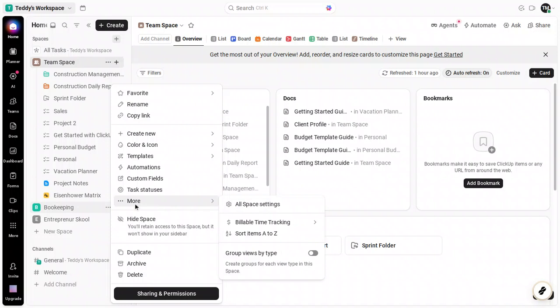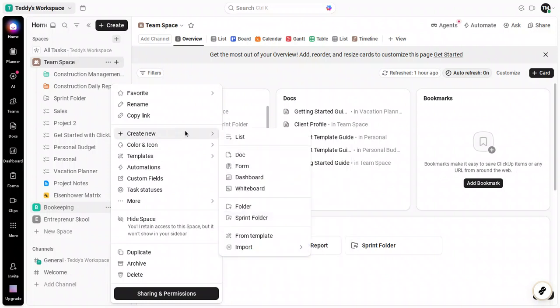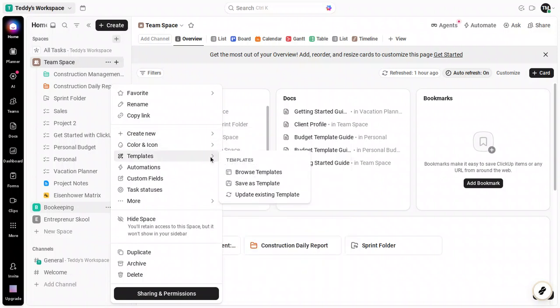Once you've found a good fit, click Use Template. If you're prompted to name it, pick something descriptive so you can recognize it later. Clear naming makes reuse much easier. After the template loads into your space, start customizing it to match your services. Add tasks in the relevant lists, rename sections so they speak your client's language, and remove anything you don't need.